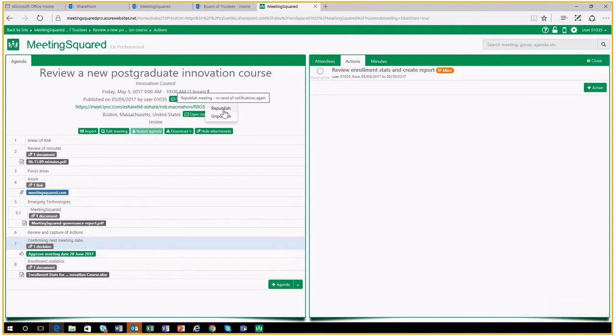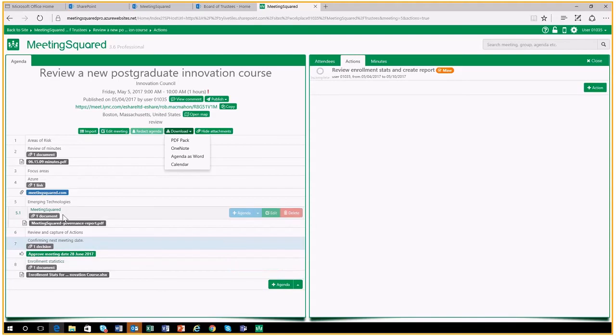At this time now, everybody is starting to receive notifications via their email that they've been granted access to a meeting, that they can download or they can add it to their calendar. Any actions or decisions that they are asked to participate in will also be done via a notification themselves.